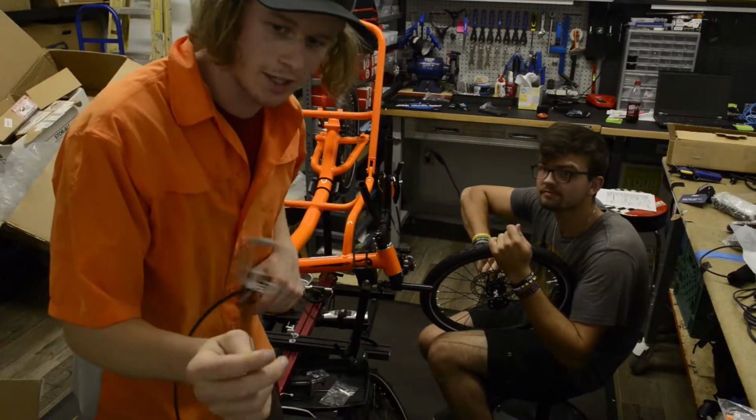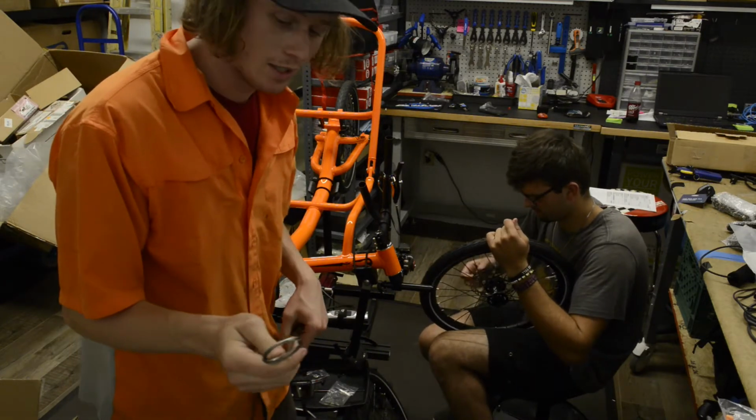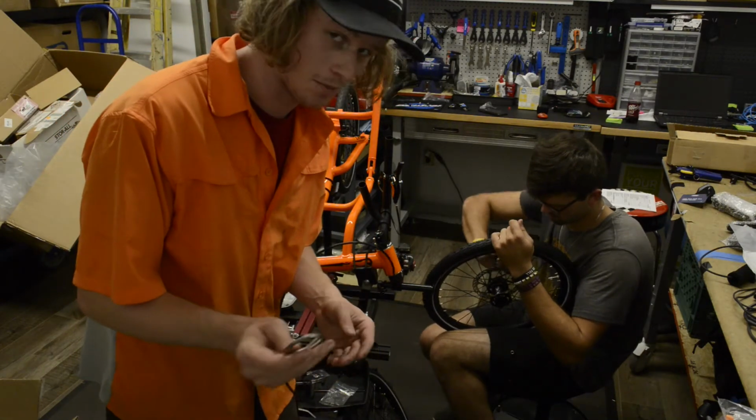So we've hit our first snag. When you need to cut cables for installation, unfortunately, this tool does not have a good means to cut brake cables or derailleur cables. So keep that in mind.